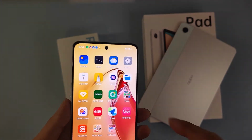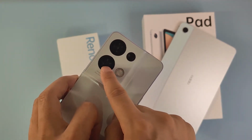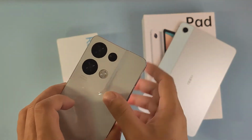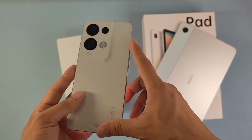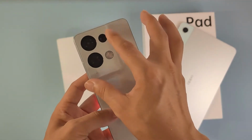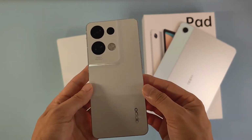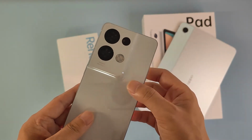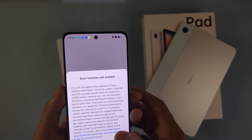And also this time they have a triple camera design. The main camera is 50 megapixel, the wide angle is 8 megapixel, and the macro lens is 2 megapixel. So it's a very good shooting experience. Another thing I want to mention is that they also use their own developed chips on this smartphone, the Mariana Silicon chips, so it's also good. And also this time they added 4K shooting and night vision features to this smartphone. The main one is the IMX766 sensor.